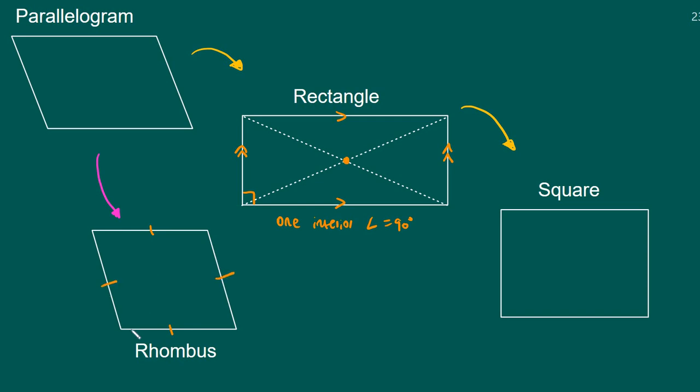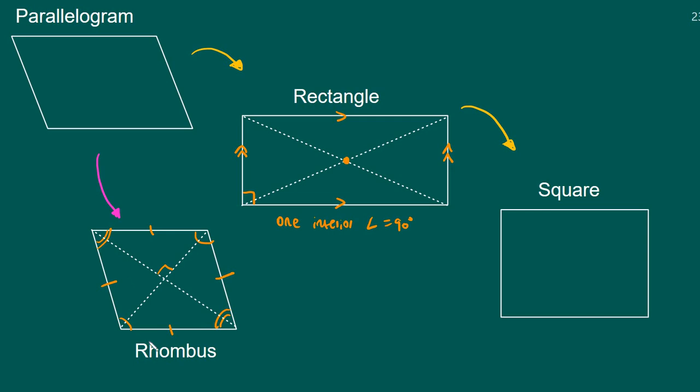So this one here is a parallelogram, but with all sides being equal, that means it becomes a rhombus, okay? And one of the nice special properties of a rhombus, remember, is that its diagonals also bisect each other, but I think you should have a 90-degree angle there, right? You should have a 90-degree there. So you've made it a rhombus.